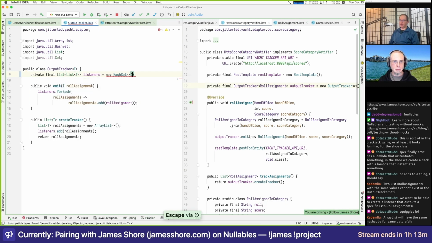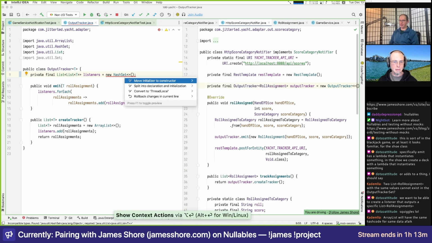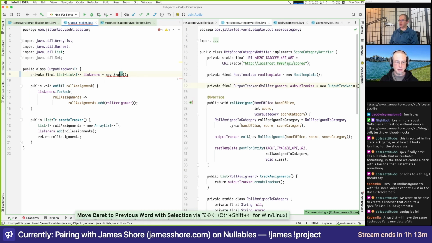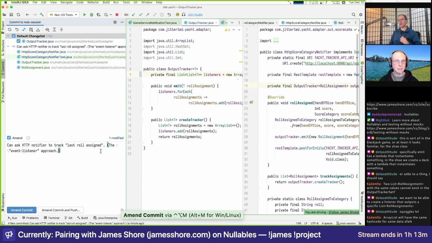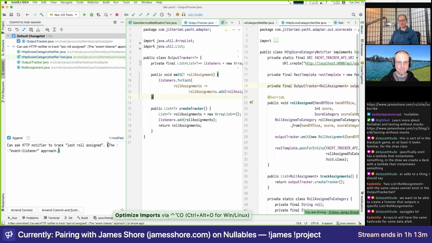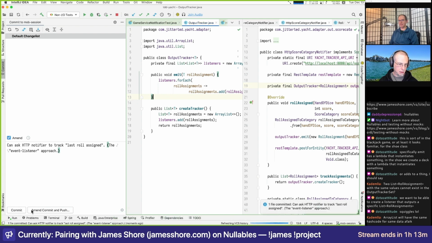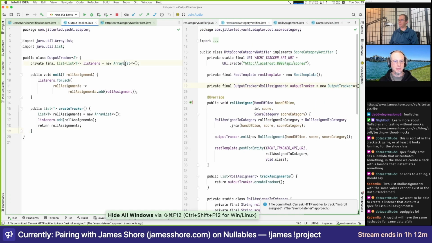But I've got some stuff I want to do because I don't think we're quite there yet. Go ahead and make this change, and then I want to talk about that. And I'm just going to amend it. Camelia says that ArrayList has the same hash code for the same data. Is that true? I'd have to look at the implementation. That seems unlikely to me because that means calculating the hash would mean traversing the entire list. I'll leave it to one of our viewers to go look up the spec on that. But list is definitely more correct than set here.